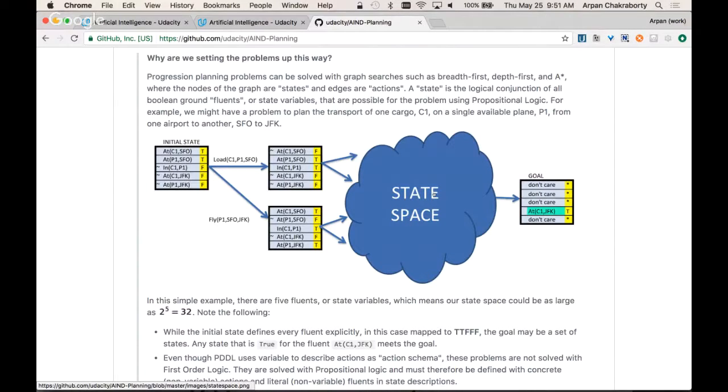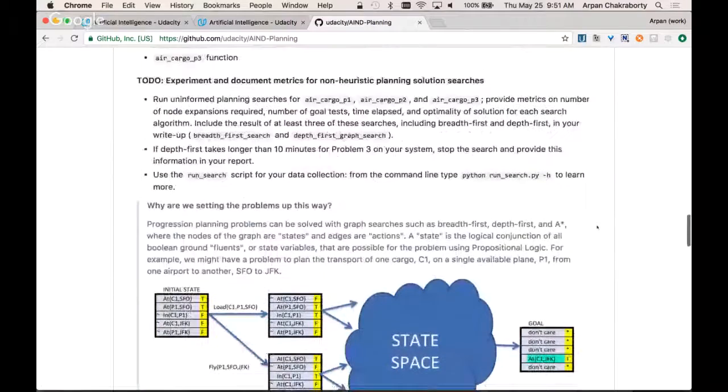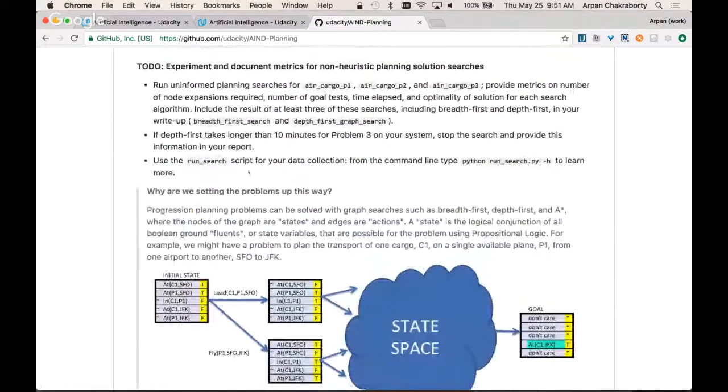And then you keep going forward. So you can see how this is like a search tree being formed. Ultimately, along one of these paths, you will reach the goal state where the things that you care about are true or have been met, and for the others, whether they're true or not, you don't care. That's what the run search function does.